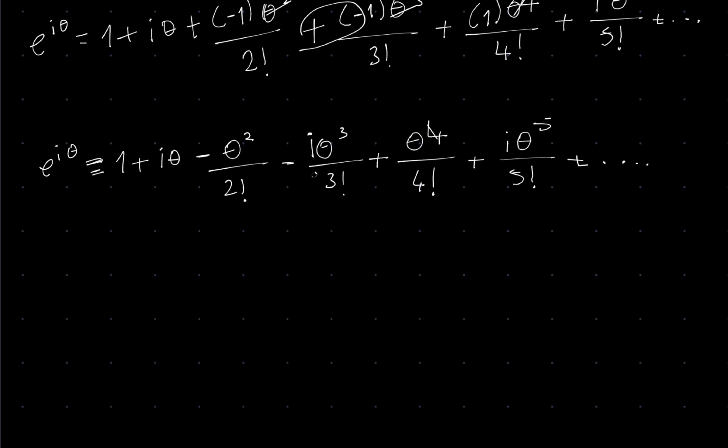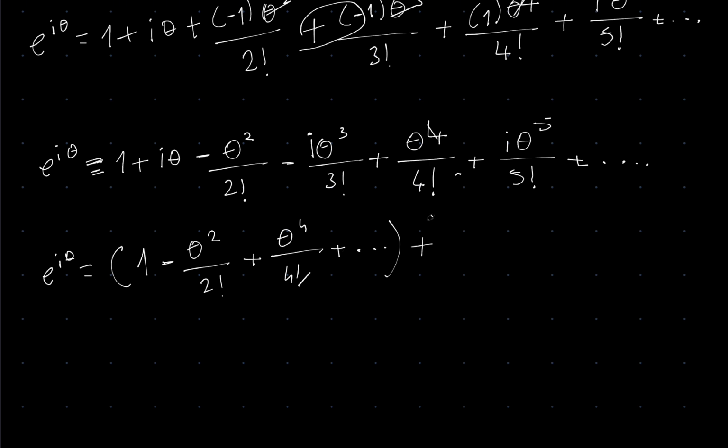So we have terms that some of them include I, but some of them don't. So let's write this separately. I am going to write the terms that don't include I first. We have one first of all, and we have this term over 2 factorial, and that term includes I. I'm not going to write this, but I'm going to write this plus theta to the 4 over 4 factorial, and it goes like that.